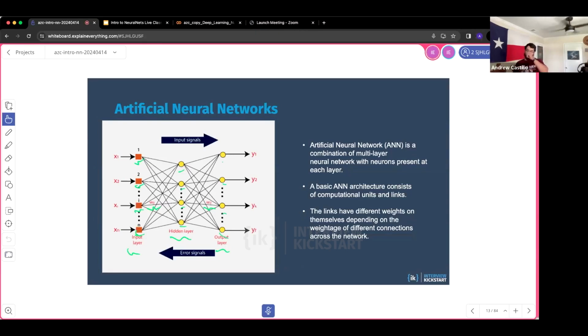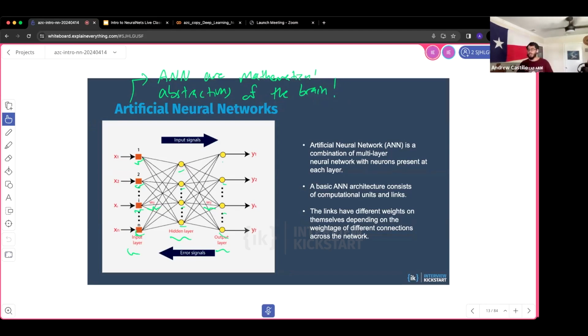But that kind of gets me to my next point too here, y'all. Artificial neural networks are made up of input layers, hidden layers, and output layers. Each one of those layers is going to have neurons. They're going to have a bunch of weights connecting each layer to each other, all the neurons to each other. And because of that, all of that system or architecture put together is meant to mimic the human brain. So whenever somebody asks you what is an artificial neural network, the quick elevator pitch is that ANNs, or artificial neural networks, are mathematical abstractions of the brain.